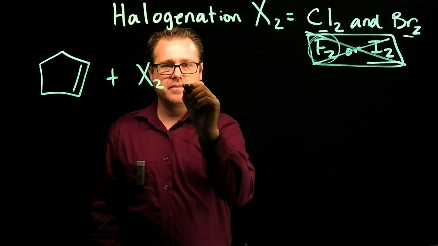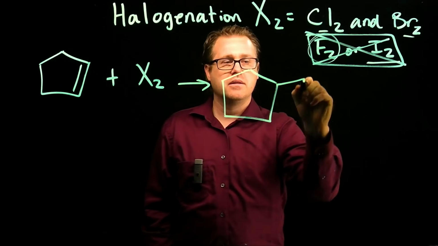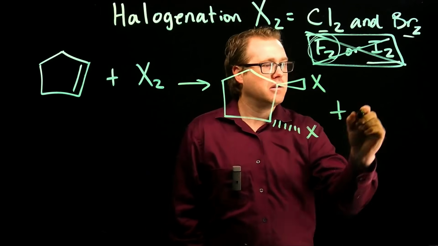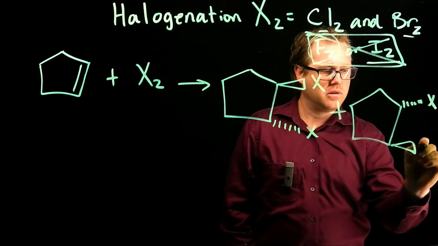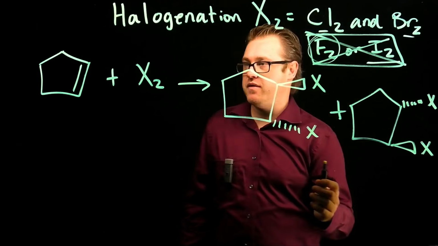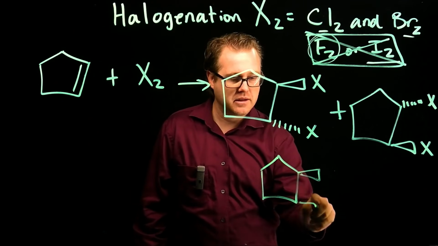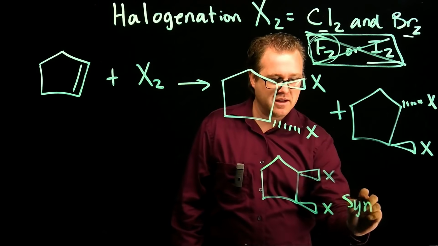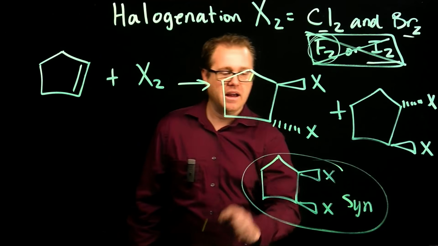And what happens when it does this reaction is we're going to get an anti-addition. That's very, very important. That's a key feature of this reaction. You can see that you get no product that is syn addition. This is syn addition. These two are anti-addition. You do not get any of that.